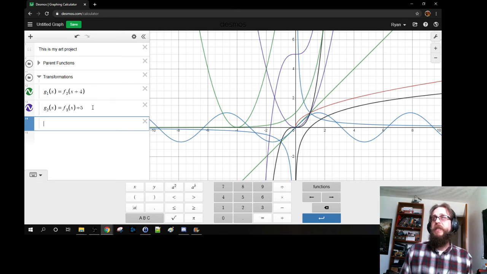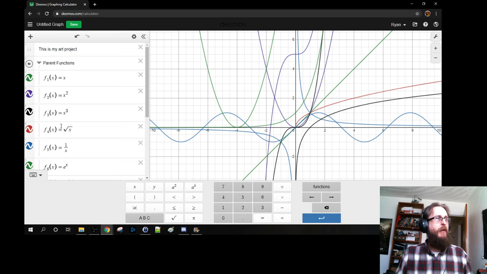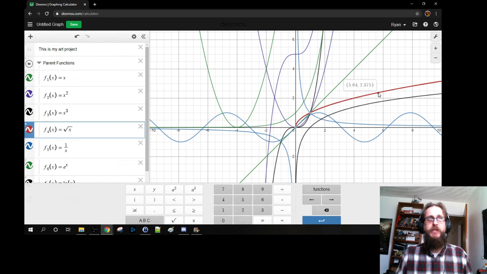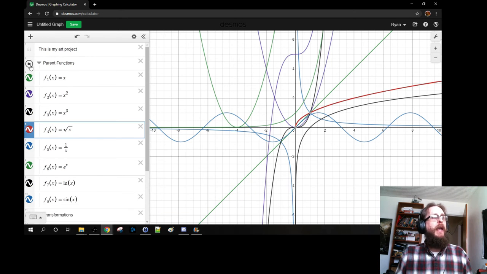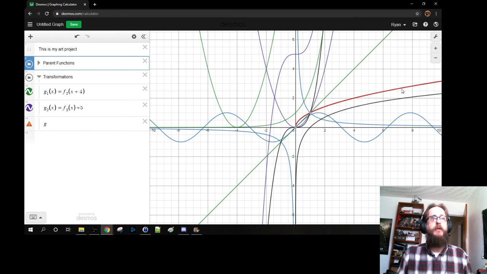The next transformation you need is a horizontal reflection. So for a horizontal reflection, let's use our f4. So our f4 was our square root function, which is this red one here. And we're going to use a horizontal reflection to flip this over the y-axis.